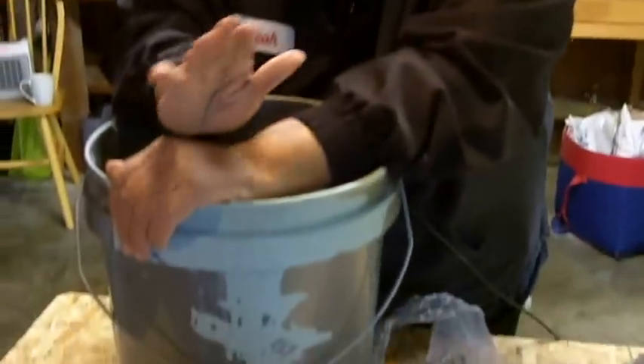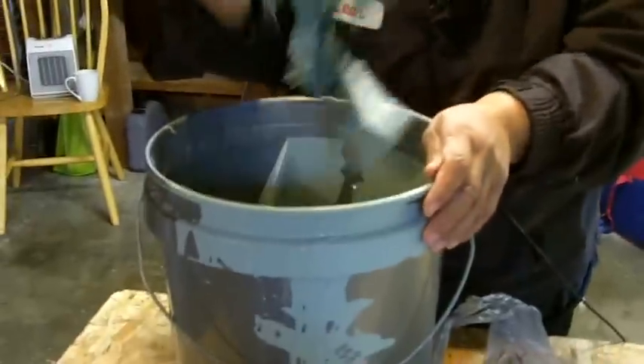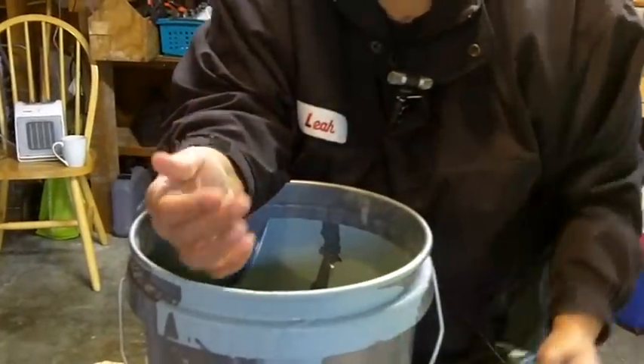Here's what you do. Once you eliminate as much paint as you can from the painting vessel, you let it dry. Just let the paint dry — let it dry a couple days, let it dry a week, let it dry until your next painting project. The point is you let it dry, and then you just peel it out of the bucket. It comes out in big layers and you discard it in a bag.